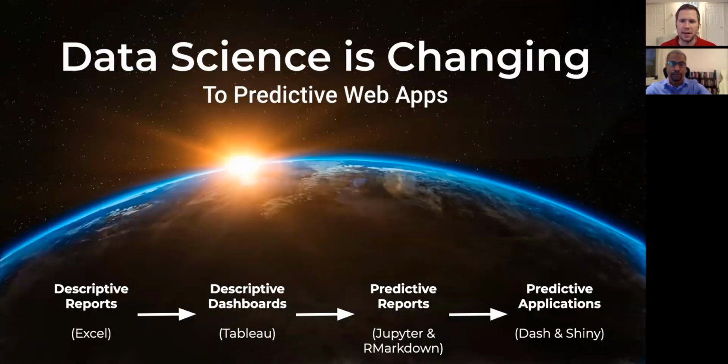So data science is changing. It's becoming more application-driven, more of this idea of data democratization. And it's stressing the data science teams because they're now having to shift from previously developing analytics through reports to now developing applications and taking these data products into production.